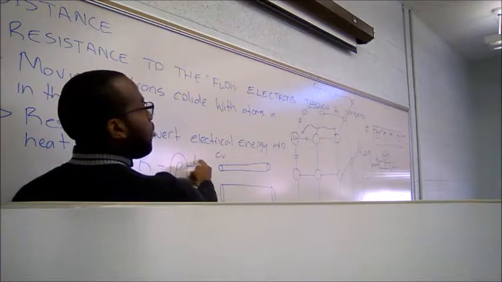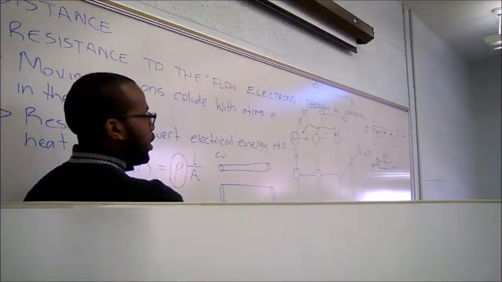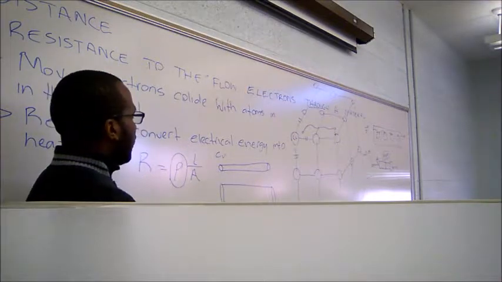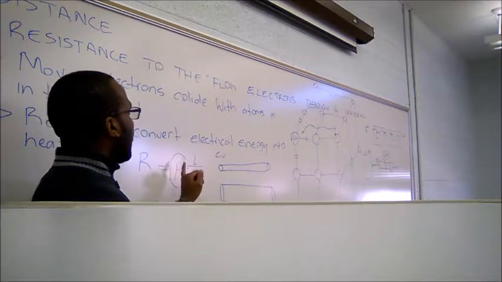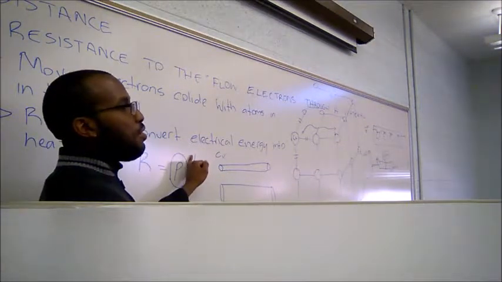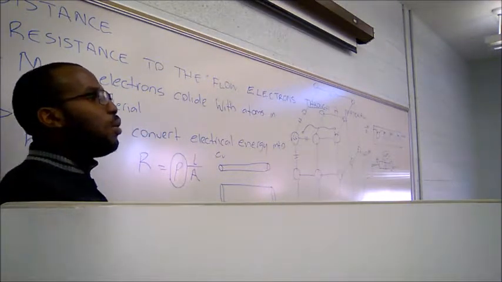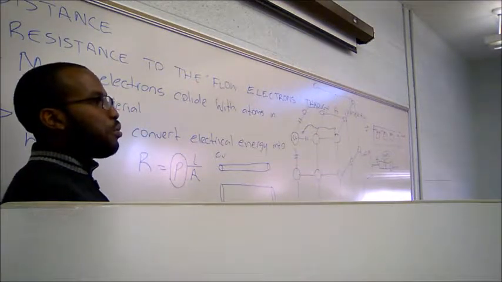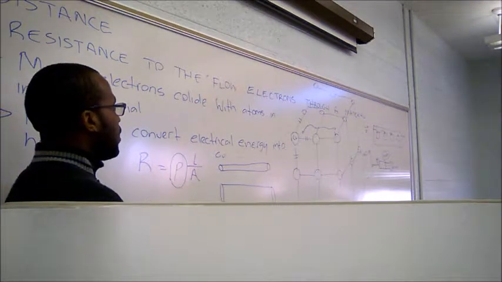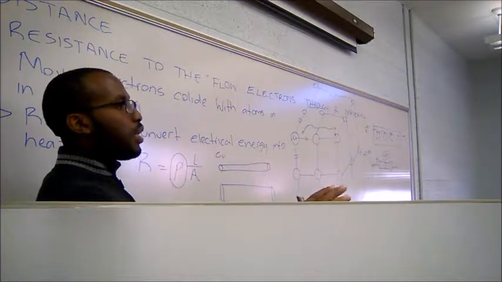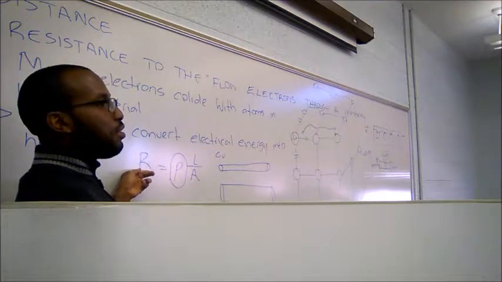And we say that the length is directly proportional to resistance. What do we mean by that? We mean if the length increases, what happens to the resistance? Let's look again. Because we have resistivity times length, if the length increases, the resistance of the material increases, right? And think of a water hose. The longer the hose, the more resistance it's going to have to water flowing through it. The shorter the hose, the less resistance. We're saying the same thing for a conductor conducting electrical current: the longer the conductor, the more resistance it will have.